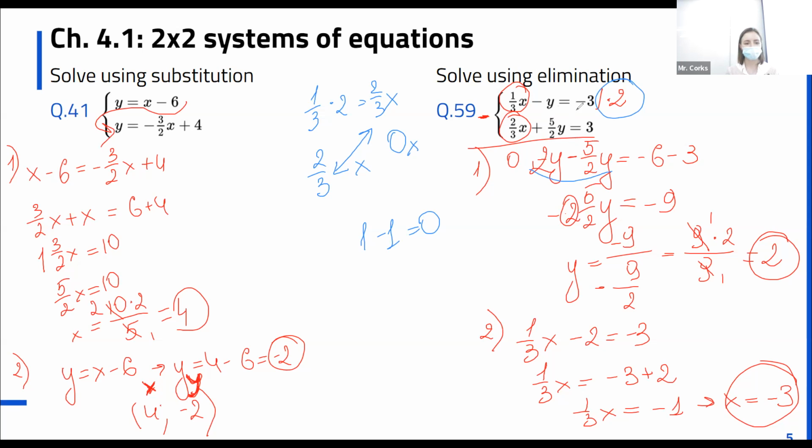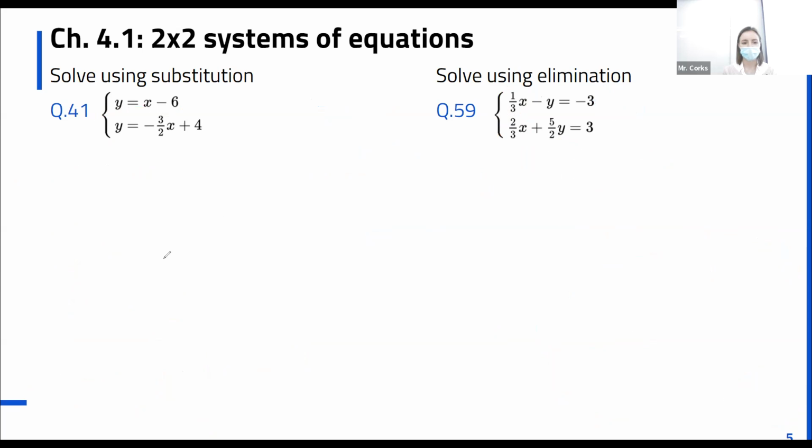We can do the same for y, but y here has coefficient 1, and for both x we have fractions. But you can do this for y or for x as you like. There is no big difference, just make sure that you make the correct calculations and don't forget to multiply by 2 everywhere, as I forgot for this part. Okay, I hope we are done with this and we can continue.